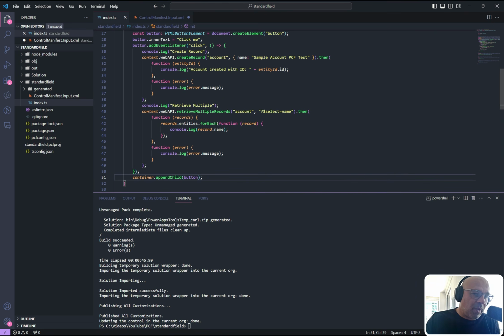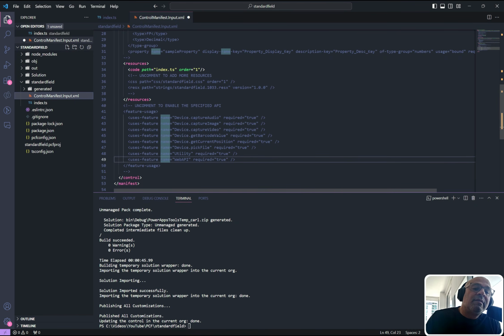If we were to run this now, it wouldn't work because we need to uncomment something in the control manifest to allow Web API calls to work. So we're going to head back over to the control manifest. If you scroll down to the bottom, there's this area, feature usage. This is all uncommented by default, and you can see down here we have the web API.